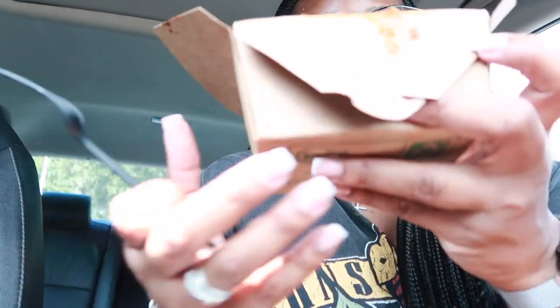I'm trying to still be healthy. And I just got a small little portion, so I just got green beans and meatballs. I think that's good. Some greens and then some protein, turkey meatballs. This was almost $9. It was $8.60 or $9.60, I forgot. But it's okay. My Trader Joe's meatballs taste the same.